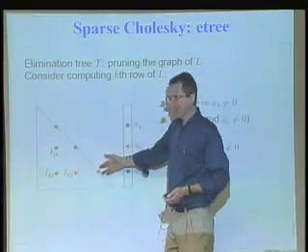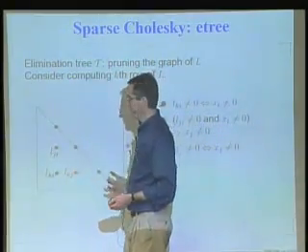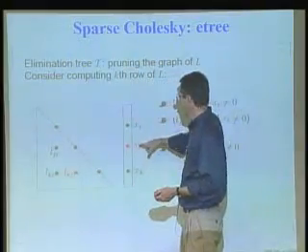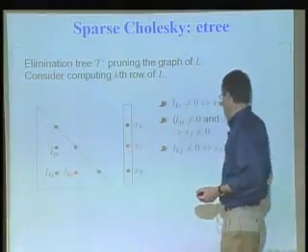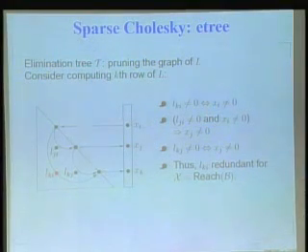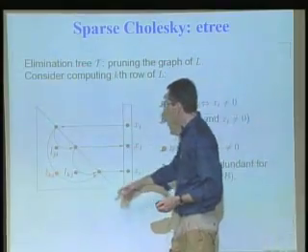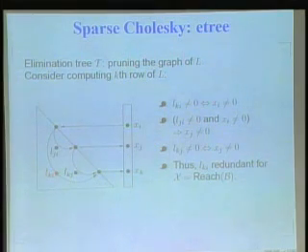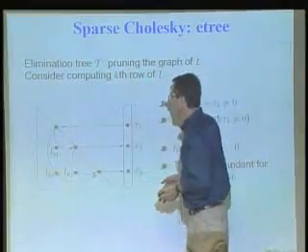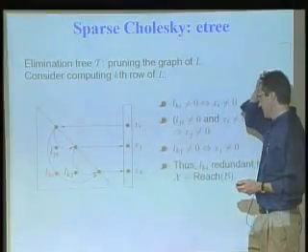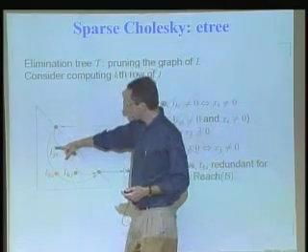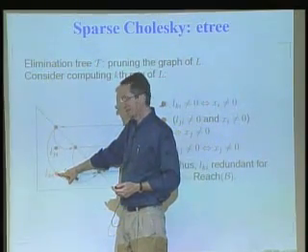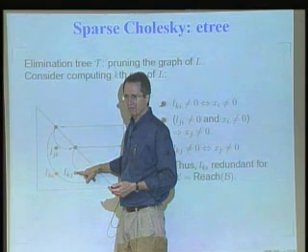But I want to ask, what does this kth row look like, and how can I then prune this graph accordingly for subsequent solves? If Xj is non-zero, then Lkj is non-zero. So now I've got two rules. Essentially now, Lki is redundant for computing the reach of the graph for subsequent triangular solves, because I've got this non-zero and that non-zero together, they imply that this value will be non-zero.